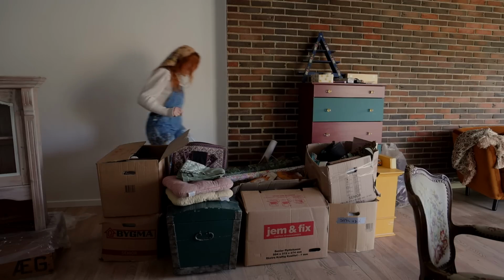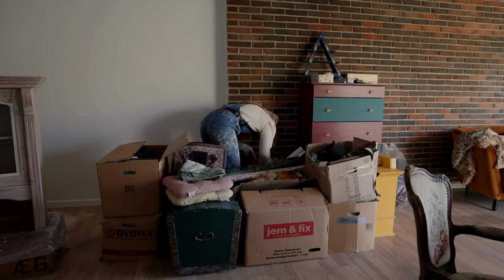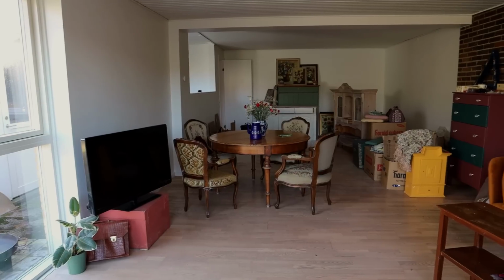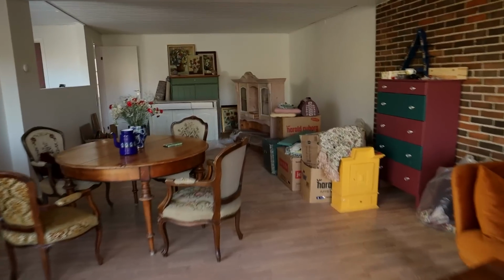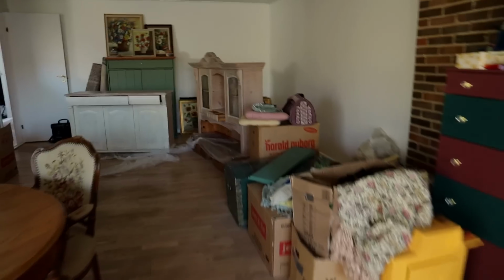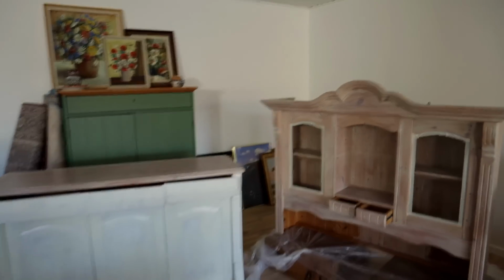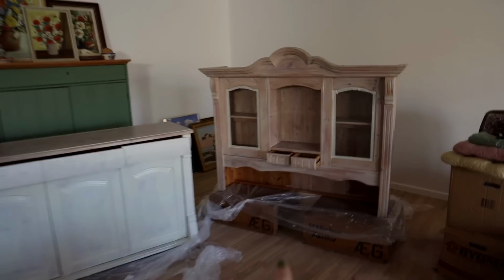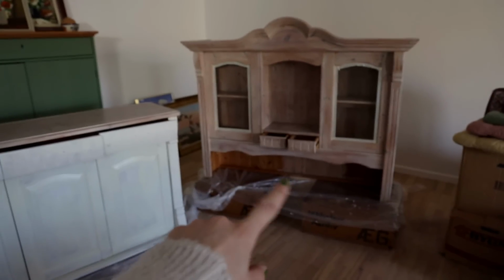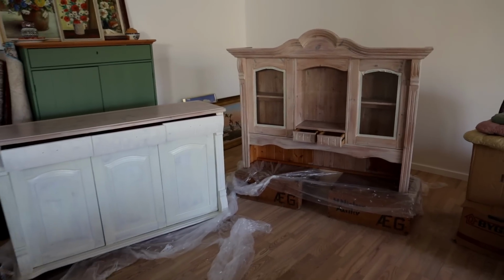So strange. Where would I put a remote control in October? Please remember, as I said, everything in here is still temporary, but it does feel great to just unpack a bit more and get things sorted. And the next project of the day is to test the paint sample I've bought for this massive piece. My mom and sister helped me move this up a bit yesterday so I can paint underneath. It was impossible laying on the floor. So let's go find the paint.